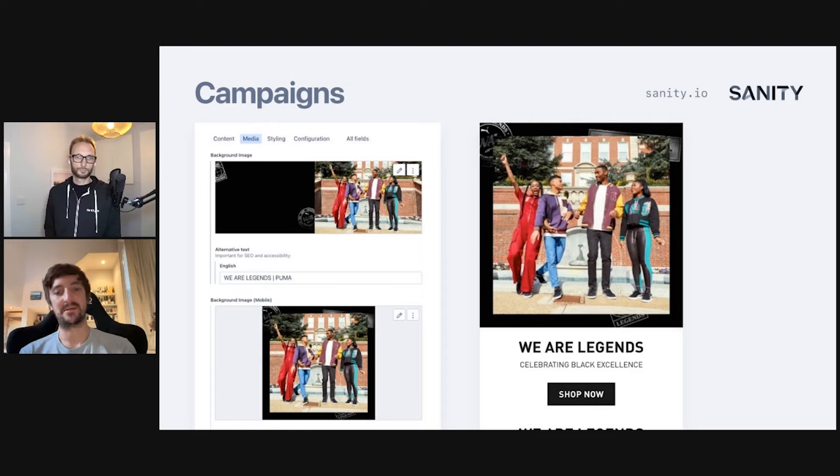Customer groups also quickly became a thing. As a content manager, you want to be able to say: show this banner only to people in New York between November and January. We don't manage customers in the studio or in Sanity at all — that's pulled in from another system that's already set up and working. We just pull in the customer group identifier, and we can ship that with a component. When it lands in the person's browser, we check if those things match up, and if they do it'll render; if not, it doesn't.